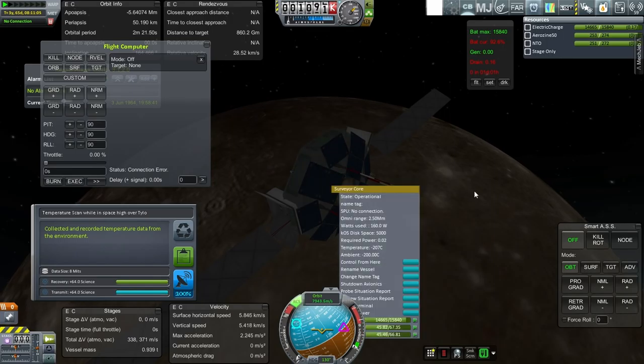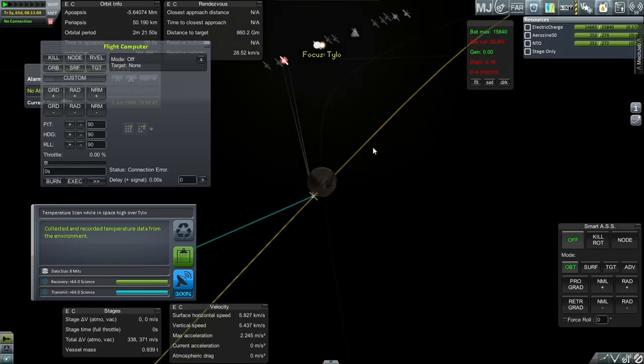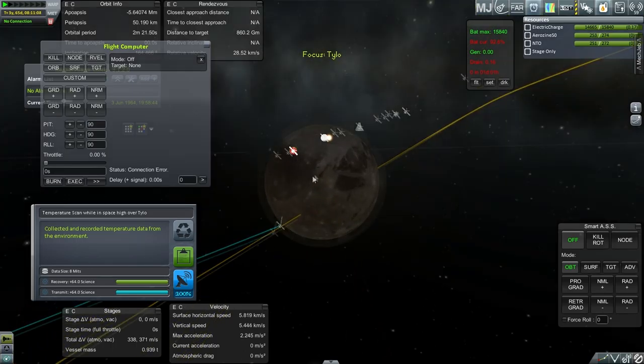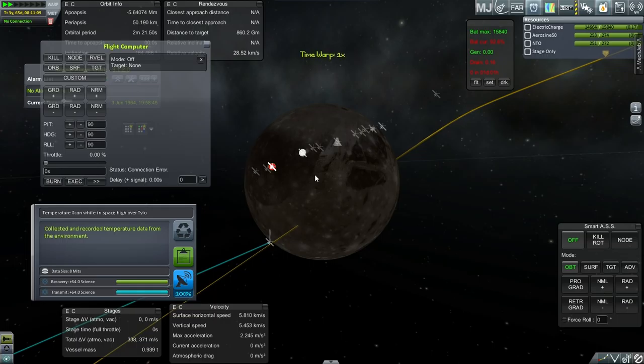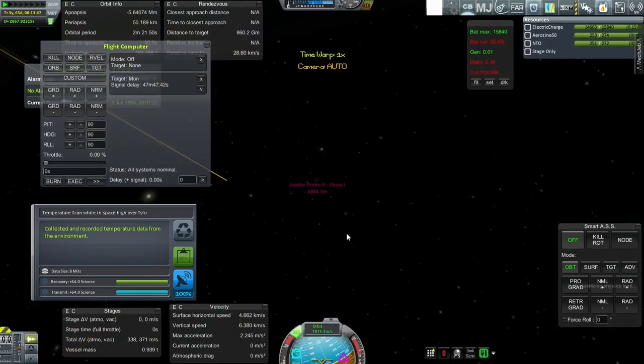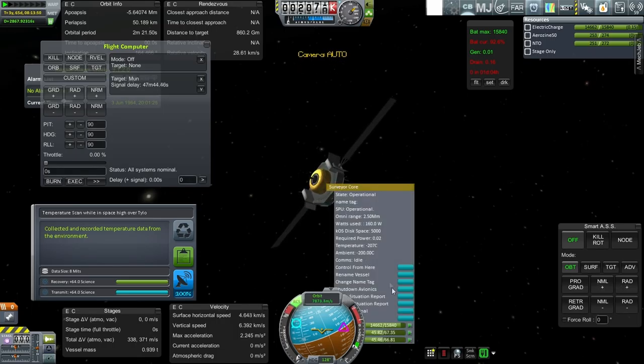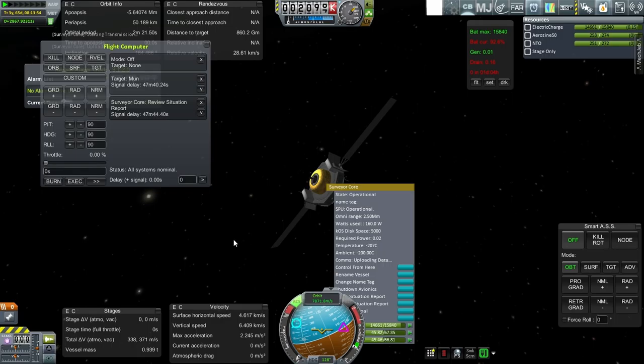We've got power here. Let's see, what is the line of sight situation? It's not long. We will be out of the shadow soon. And hopefully around here. Yeah. Okay, good. Let me just make sure. Let's review that situation report and transmit that. Oh, that takes 47 minutes. Okay, well, let's transmit this one, the temperature scan, so that we get that science.